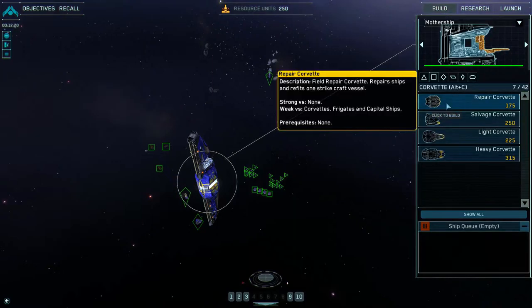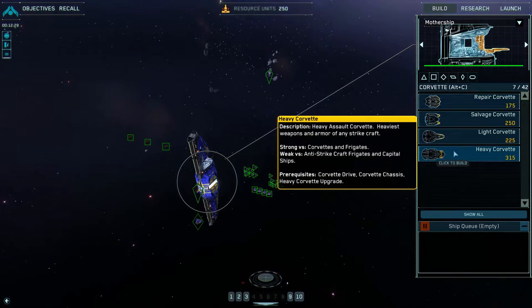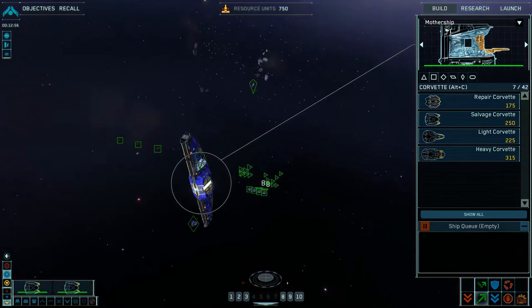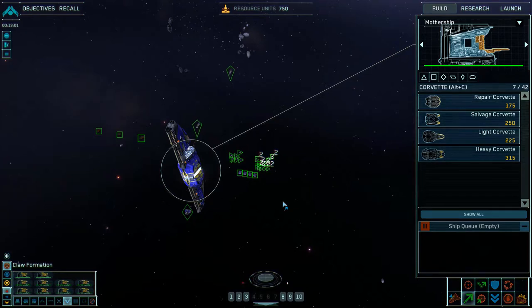Let me see what kind of thing we can do. Repair Corvette, salvage, light Corvette. This Corvette is good versus fighter, weak against frigate, capital ship, and heavy assault. And this one is strong against Corvette and frigate, but weak against anti-strike craft, frigate and capital ship. So, but anyway, group one copies. Let me see. Group three copies. Yeah, then I'll just put this to group 8. Group 8 designated. Group 1 reporting. So far I haven't lost a single ship yet.